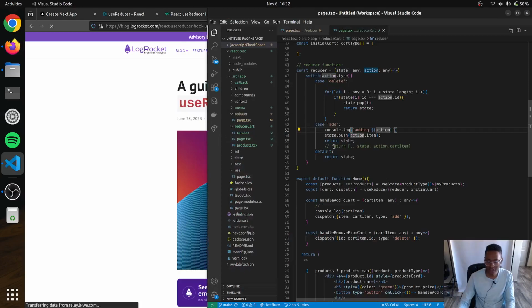Because if you look at what's happening in the delete, action.type, I've passed in type here, which is delete, right? Type, add, it's either add or delete. So here it's like add, right? That makes sense. And then here we pass in ID. Action.id, for me it'll be action.item, right? Item.